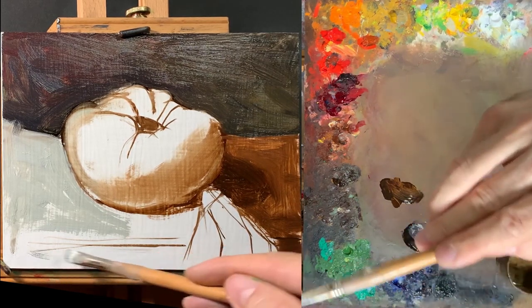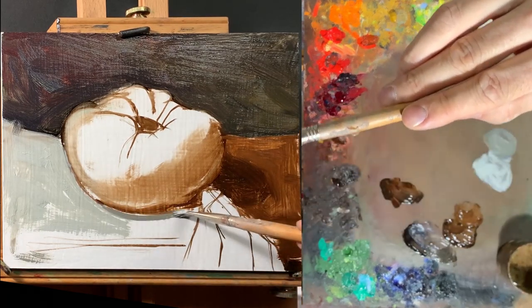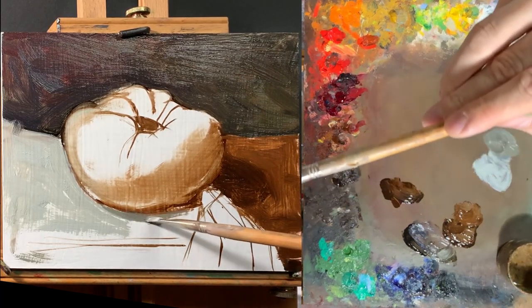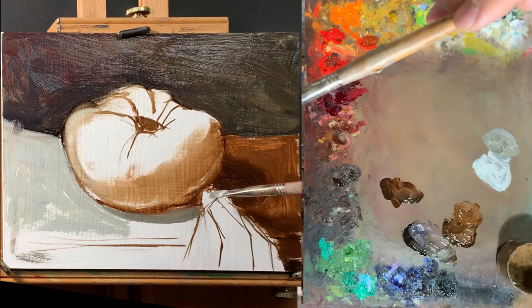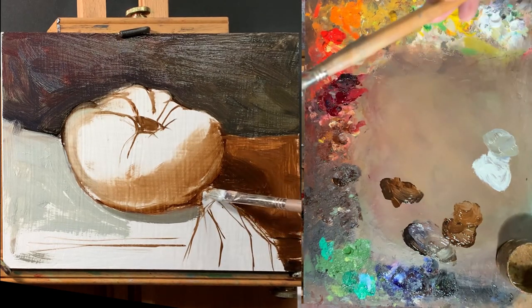For the shadow of the cloth, I'm going to use the same three colors, but add some burnt umber and burnt sienna to warm up the color and pull it away from the green a little bit. At this stage, I only need two colors to establish the overall areas of light and dark. Later, I can fine-tune the halftones and add accents and highlights and all that stuff.